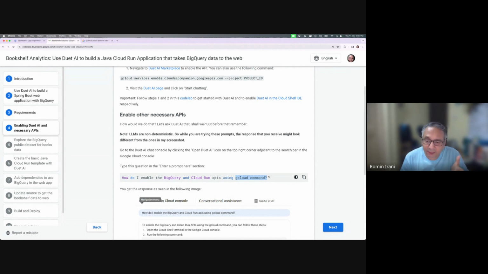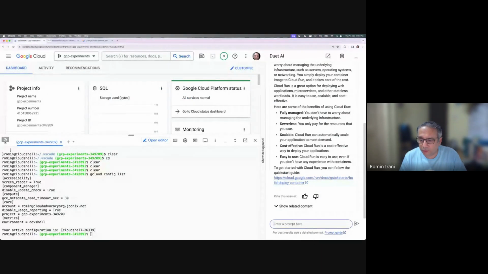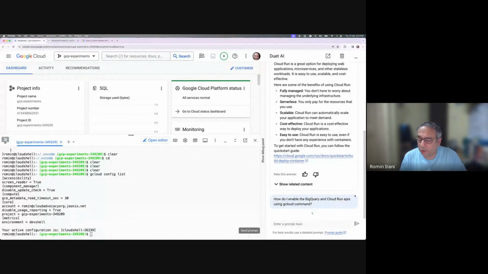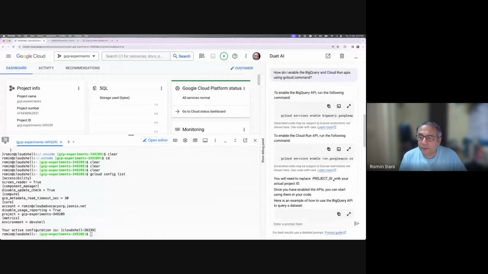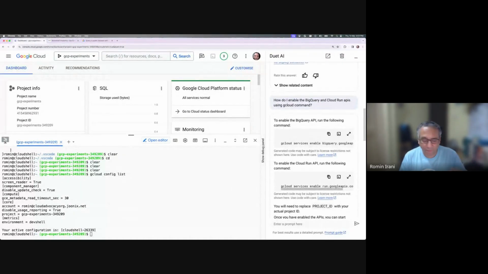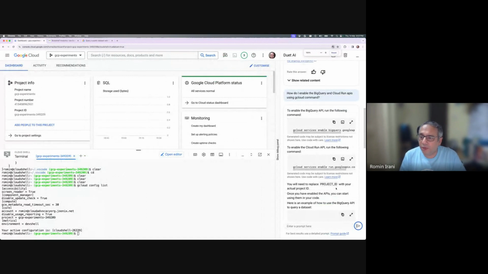But before we fire the command, of course, what you could do is, let's say you copy this example, you could go into the chat that's out there and ask this question. How do I enable the BigQuery and Cloud Run APIs using gcloud command? Let us see the answer, then I'll discuss a few things which just help you later on with prompts. Okay, so I'm assuming at the same time you're also trying this out, and if not, that's okay. You can just look at what I'm doing.